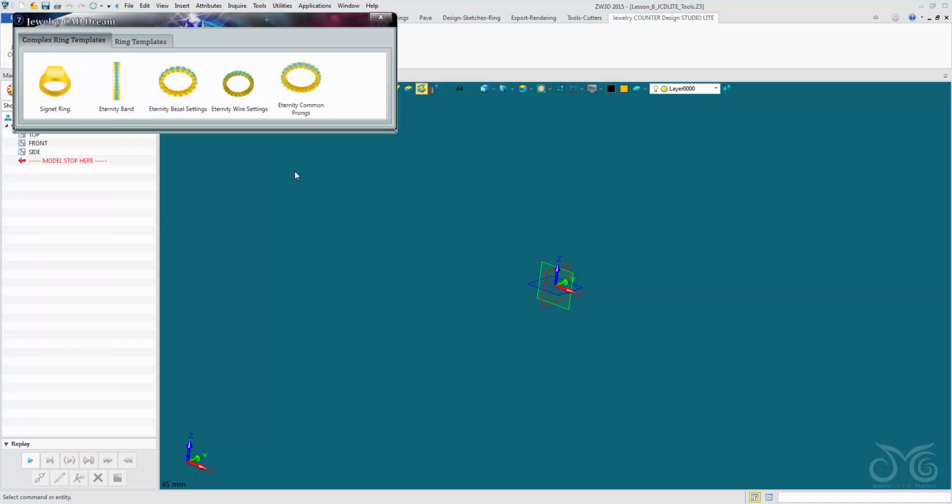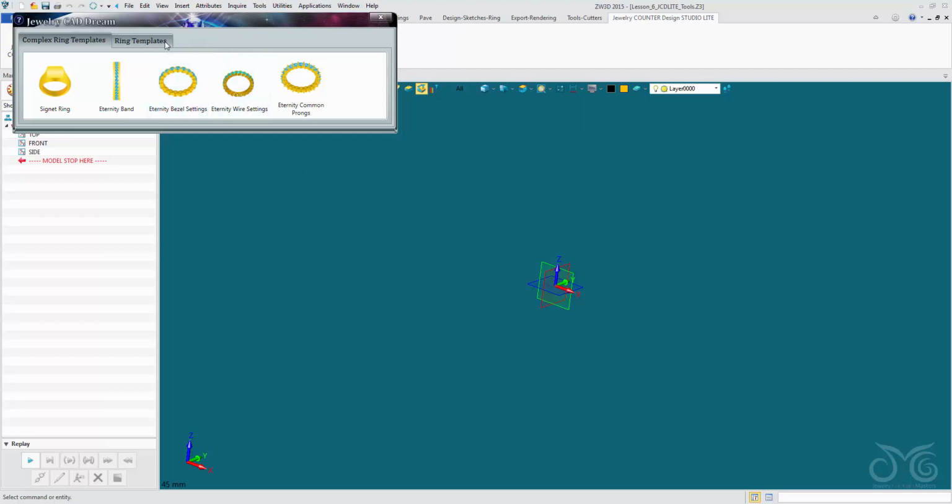Now this is a pretty new feature to Jewelry CAD Dream, so we can expect this library to expand and be updated. Now Lite has a limited version of this library of components compared to the full version of Jewelry CAD Dream. However, it is still a useful tool for making some shanks and basic rings, and the great thing about it is we have full control over the designs. We can modify and customize them as we see fit.